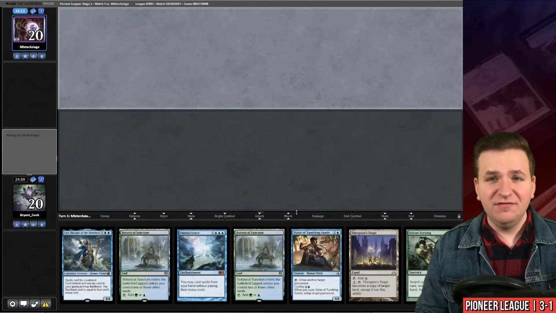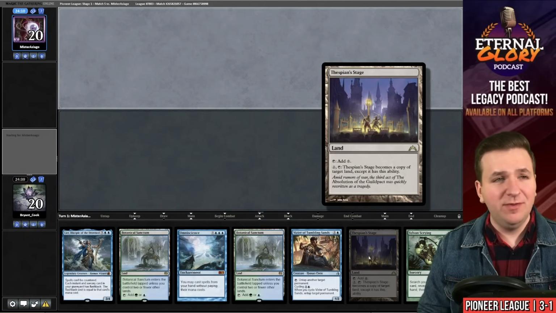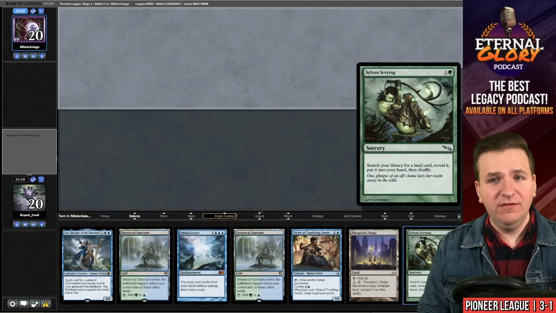We are on the draw in the final round of this league. I have a hand that has access to both Lotus Field and Thespian Stage. We have access via the Sylvan Scrying.